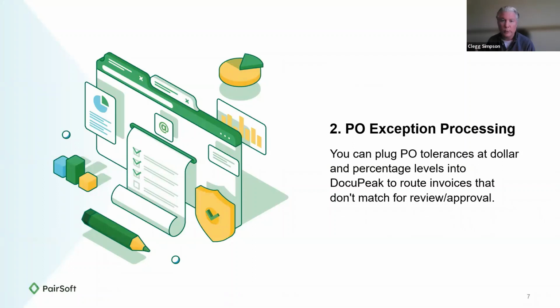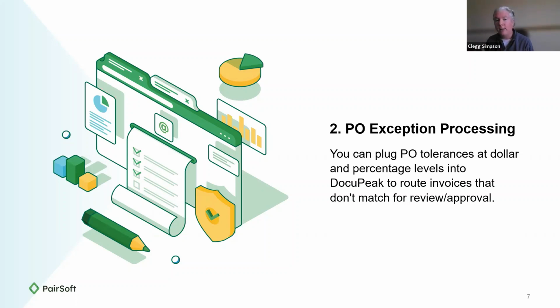For those current customers that are using DocuPeak and utilize purchase orders inside NetSuite, that's one of the things that we can really help out with and fully streamline. If a bill comes in, DocuPeak's going to help fully automate that 2- and 3-way match with the items there on the PO transaction. And if everything's perfect, technically nobody has to see that bill. If you'd like a one-person review, you can configure that.